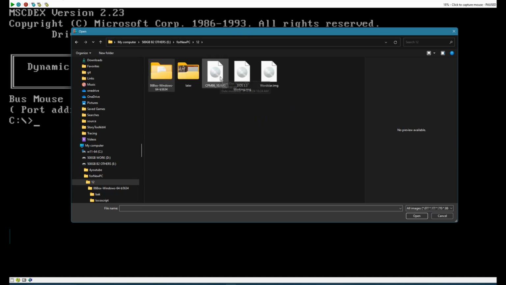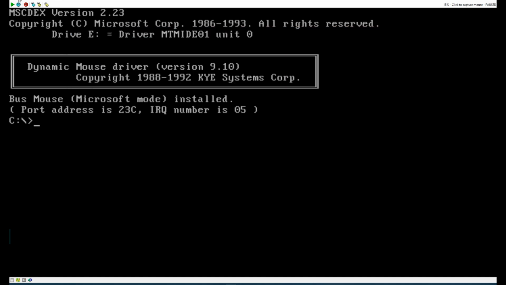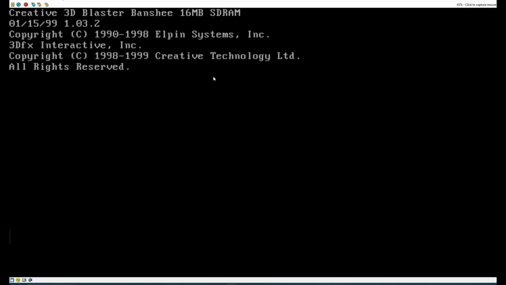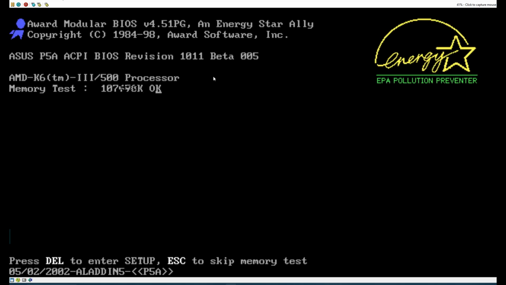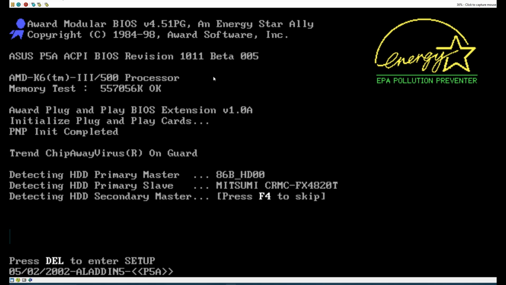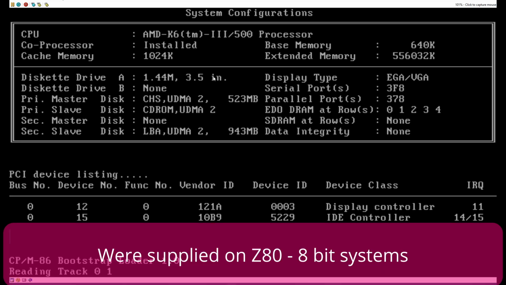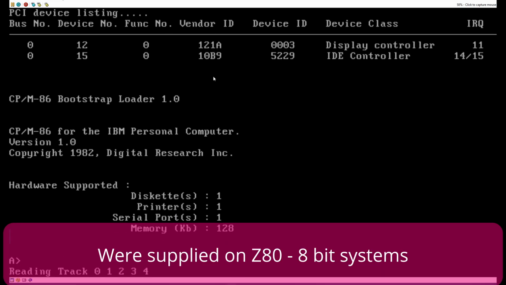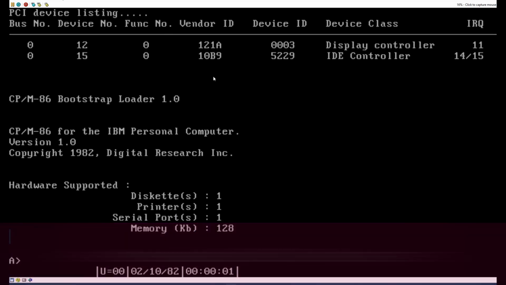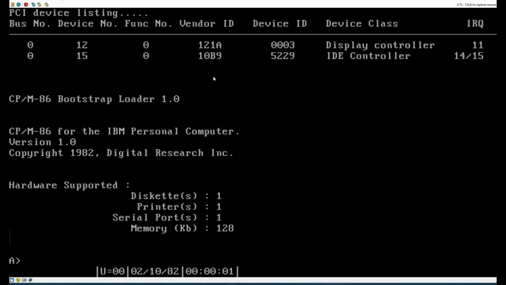I'm just going to start the boot into it. Yeah, we're there. Right, okay, so it's going to boot into CPM. Now CPM was a command line interface, and there were various versions of it. I used it. Most of the computers I had in the 8-bit machine era were CPM machines. Obviously this is CPM 86, which was the Intel edition, the version for the PC.